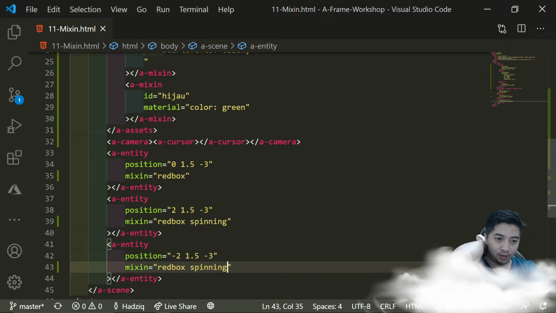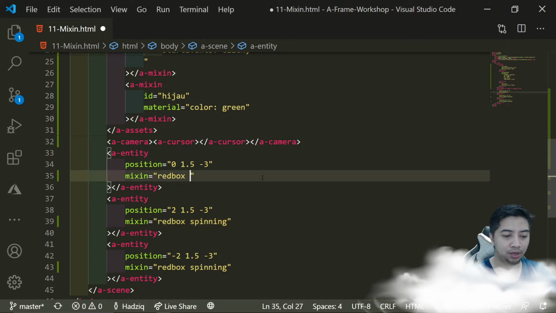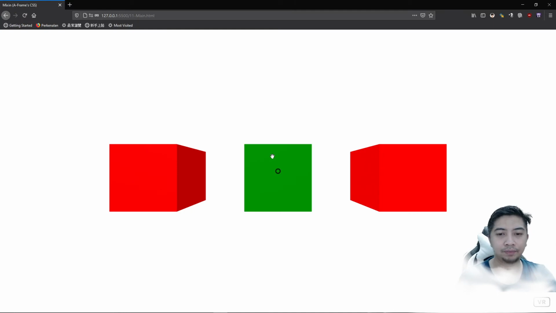Right, now for the third one, suppose that all of the objects that we have in here are red. If I want to alter or override the red color property, I can go this way. For example, I just put it here, hijau, then it will turn green, right?